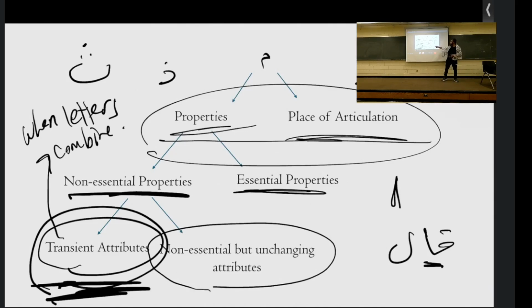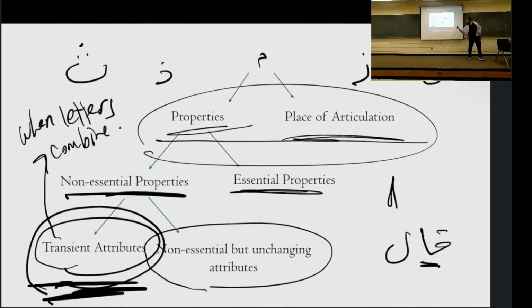Okay. The non-essential, I can actually explain it, but to be honest, it's just gonna be more confusing. When we actually explain properties, it's very clear. Basically, anything that is an entailment of that is that. If you didn't understand what I said, doesn't matter. I'm not gonna go more into that. Anything that's an entailment of an essential property is just non-essential. That's why it's unchanging, because it's always an entailment of the essential property. Who cares? Okay.